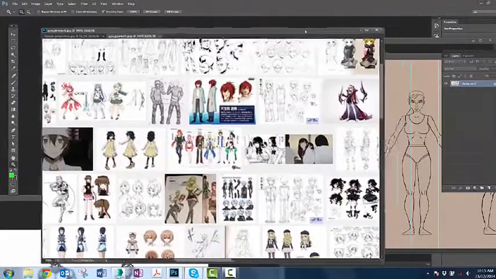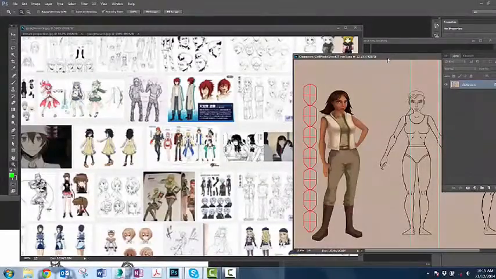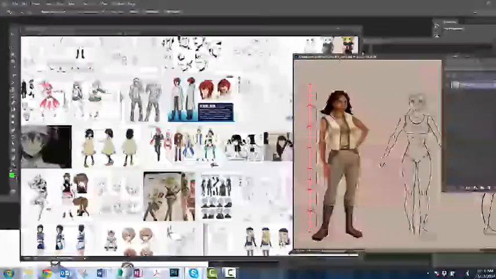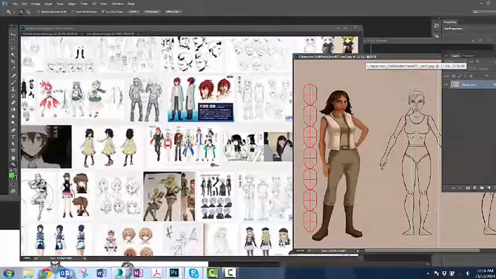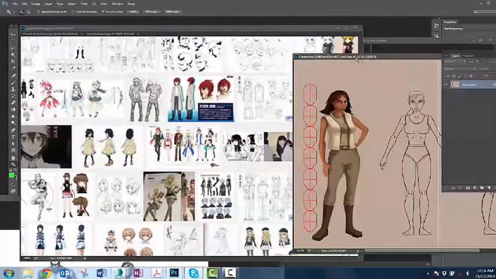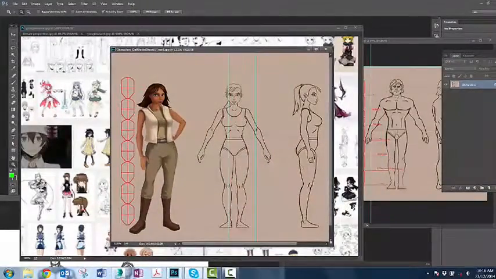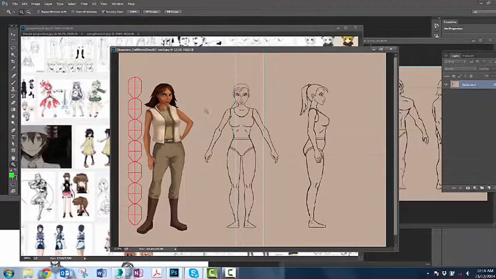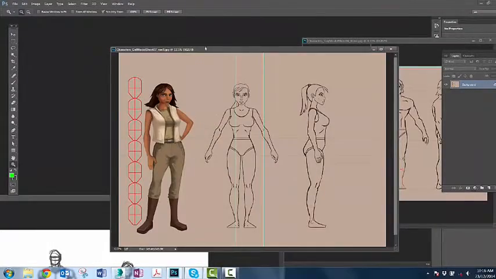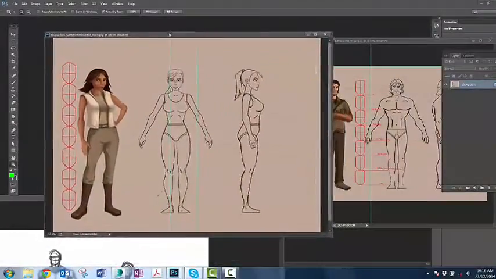So we're going to be concentrating on drawing some concept art today using two different methods. One, I'm going to show you how to very quickly get up a character in 2D, and then we're also going to come back to another method using 3D. So here we go. Here's some examples of what we call a blueprint. We normally have a 3/4 view of our character and then a front and a side. This is something that people can look at very quickly and decide that's what they want to do.